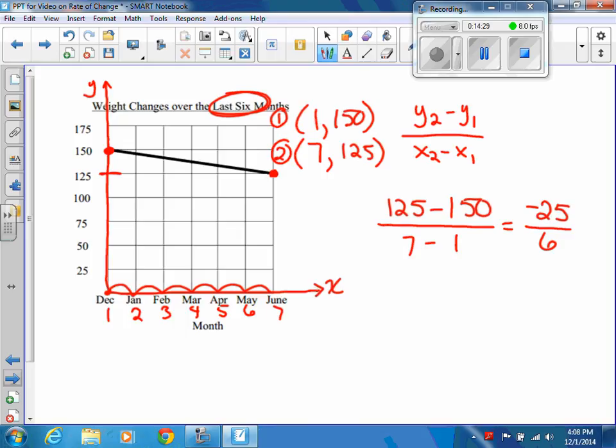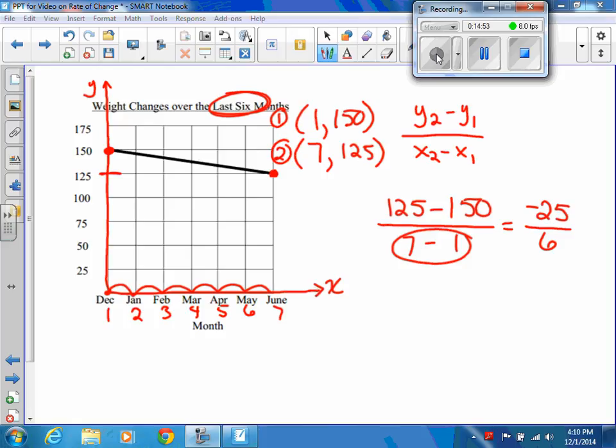If you didn't want to do that, we know it's 6 months. We could have just used that as my change in X, and we just wouldn't have anything necessarily written right here. Okay, I'm sorry. I keep getting interrupted, and I forget where I am. I think I'm telling you that I could have just put the 7 minus 1 as 6 and just left it like that, because, again, I know that was the weight change over 6 months.